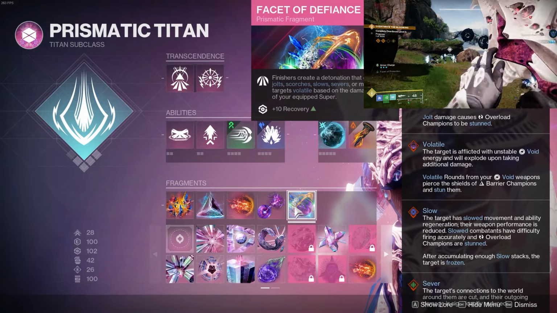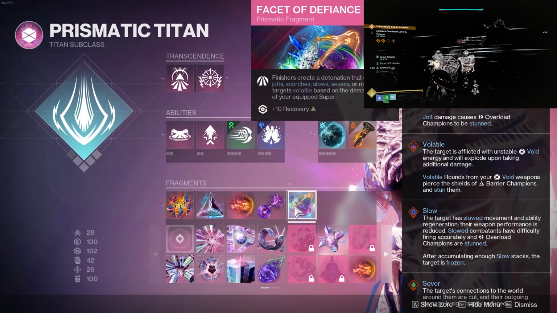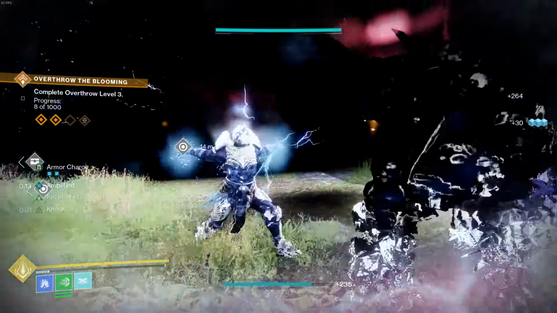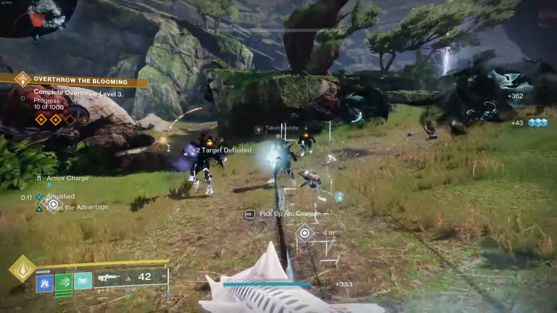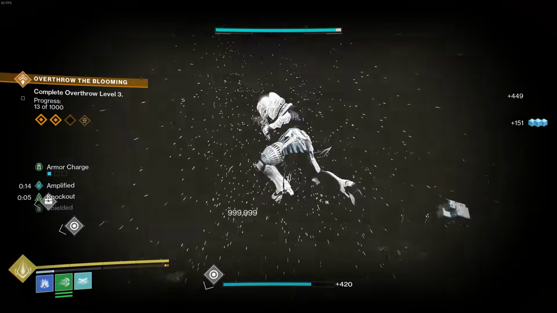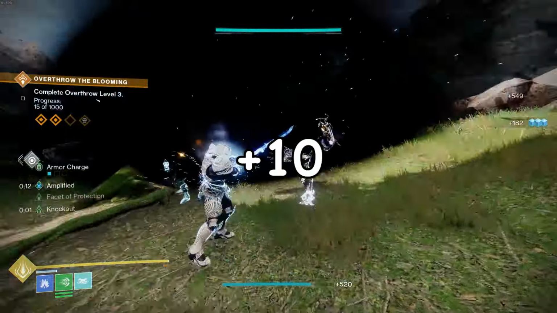Finishers create a detonation that either jolts, scorches, slows, severs, or makes targets volatile based on the damage type of your equipped super. So, here we have a fragment that will make our finishers a lot more potent, especially since we have Thundercrash equipped, letting our finishers jolt targets. It also gives us a +10 to our recovery stat.